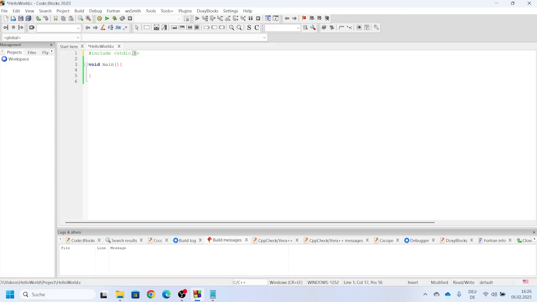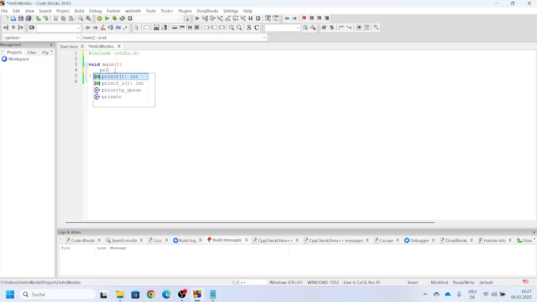The .h stands for a header file. Header files are just files that we can import and then use in our program. Okay, so now that we have imported the basic functions or commands to print and read input and output things on our console, we can start writing the code.